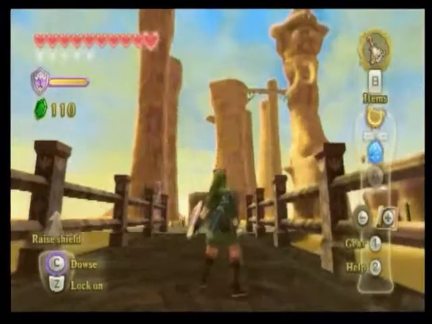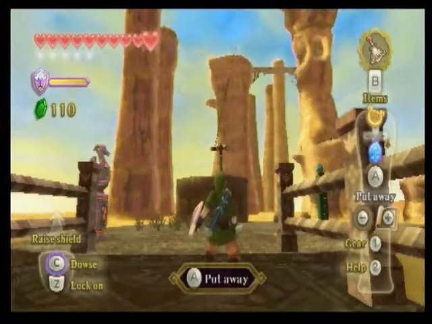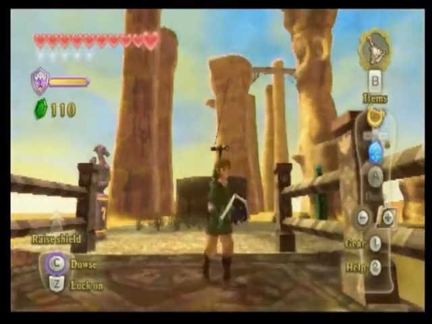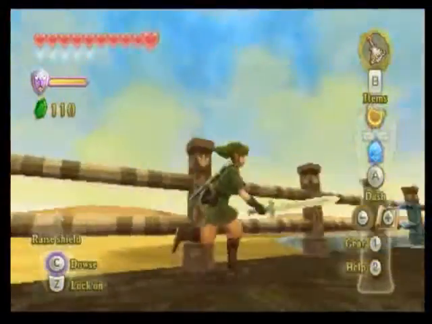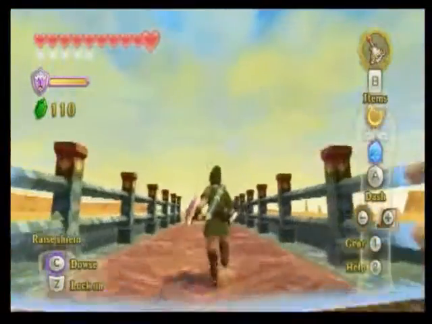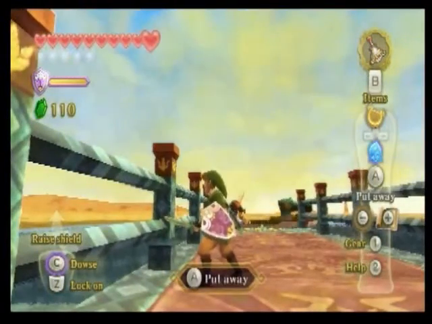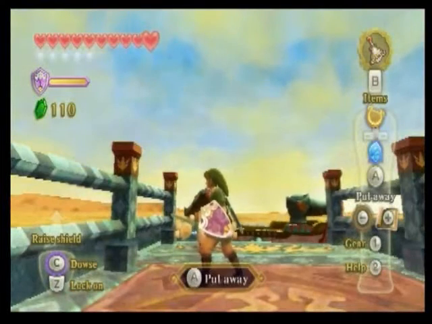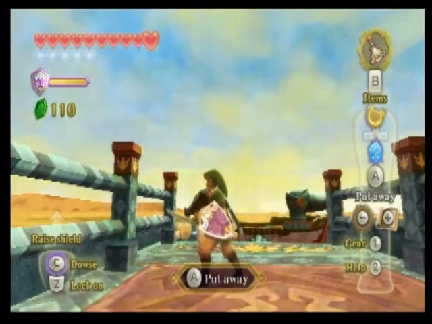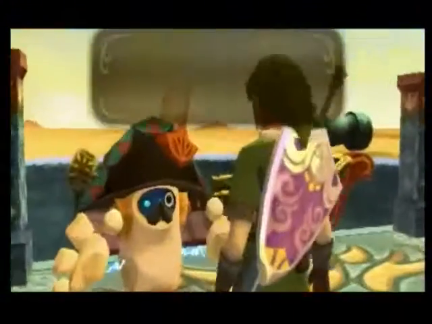In the last episode, we journeyed to the Lanayru Sand Sea, got the old sea chart from Skipper's Retreat, and in this episode, we're gonna talk to Skipper. Okay, now, first off screen, I went ahead and upgraded the Divine Shield to the Goddess Shield. A lot more durable, not as durable as the other two shields fully upgraded, but it works.